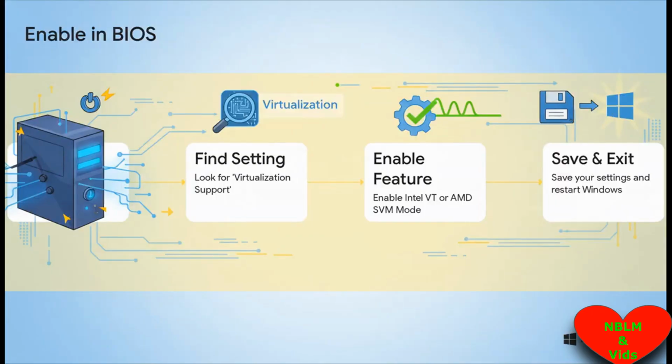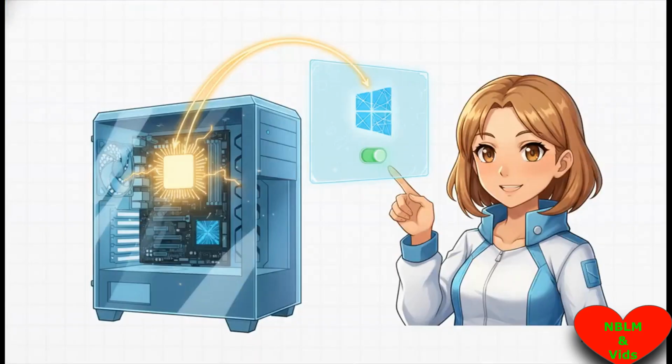So if yours was disabled, all you need to do is restart your PC. As it's starting up, you're going to tap a key to enter something called the BIOS. That's just the computer's core settings. Usually, it's a key like F2 or Delete. Now, that key can be different for different computers, so just do a quick web search for your PC model and enable virtualization. It'll tell you the exact key. Once you're in, just hunt down that setting, flip it on, and then save and exit. Awesome. So, your computer's hardware is now totally ready to go.